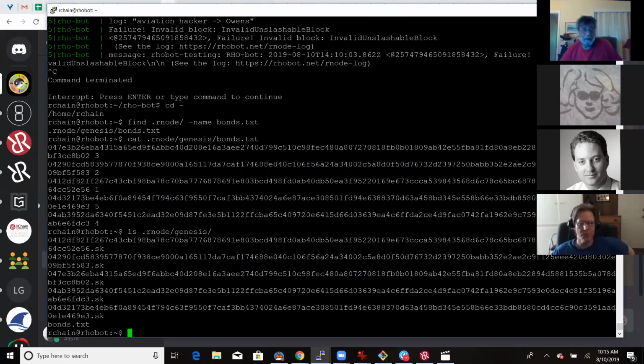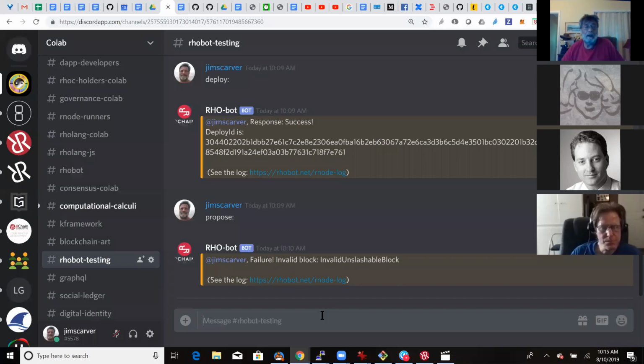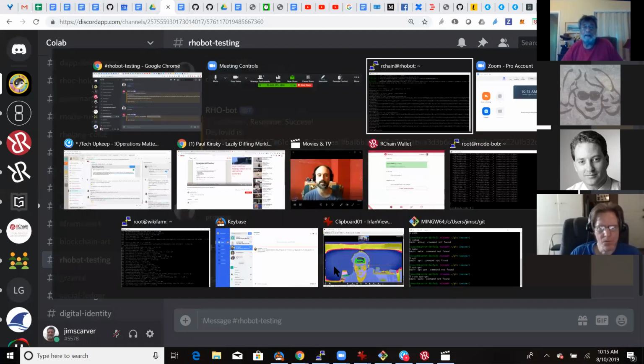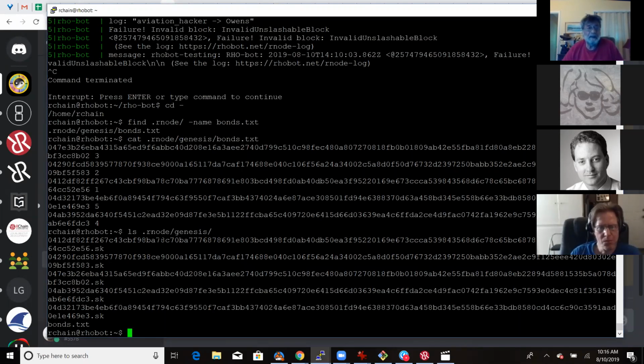So, quick aside here. I have a situation where I'm getting an invalid unslashable block. And I look and I see that my bonds.txt file does not have the same keys in it as are provided by the Genesis.